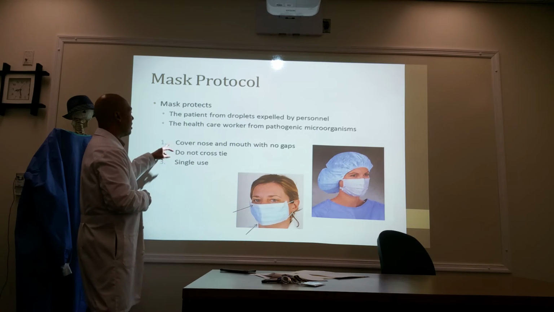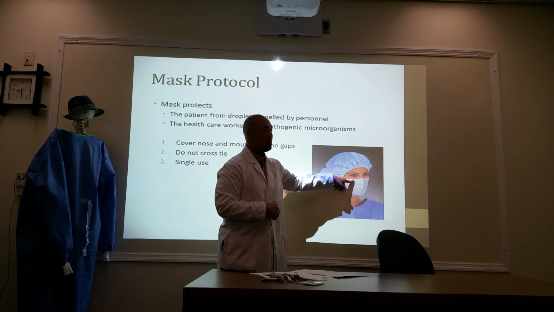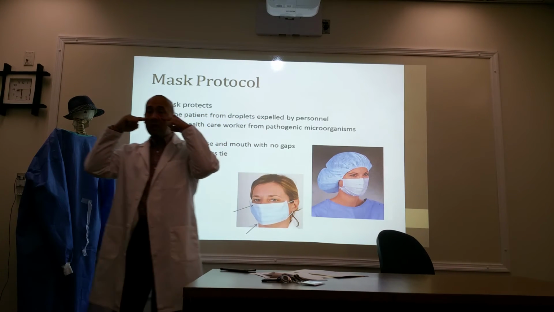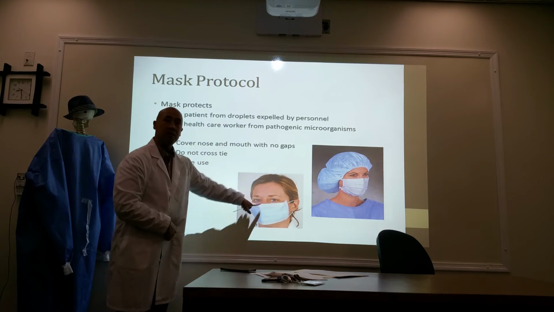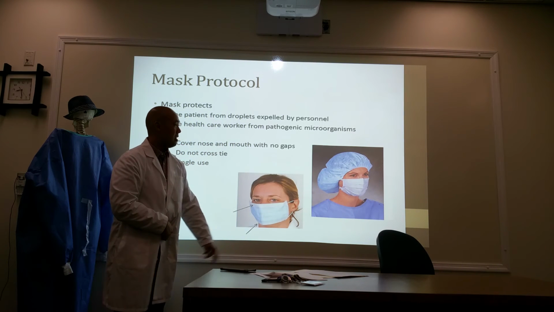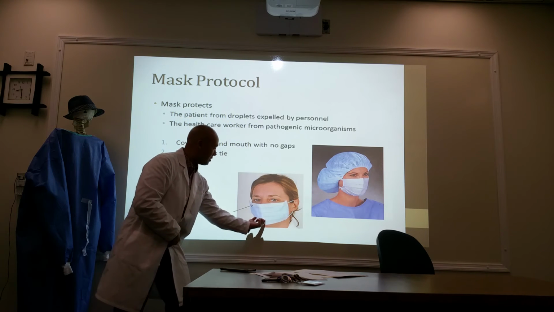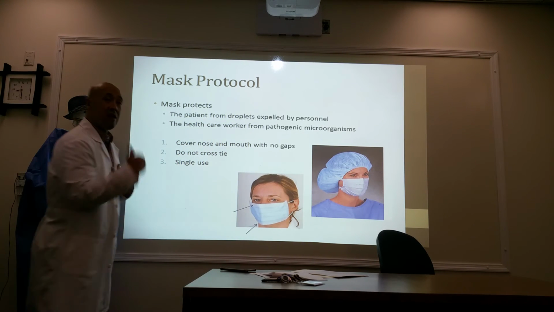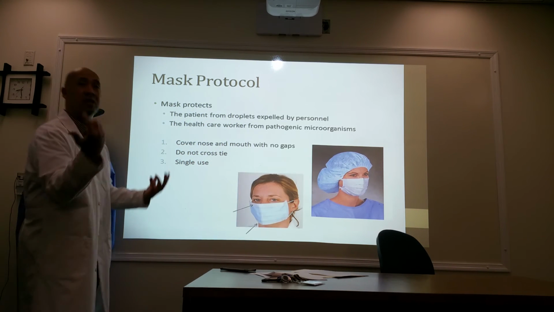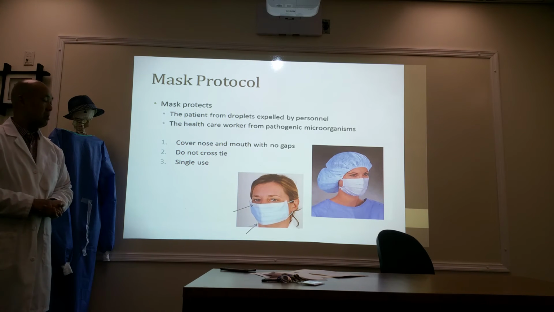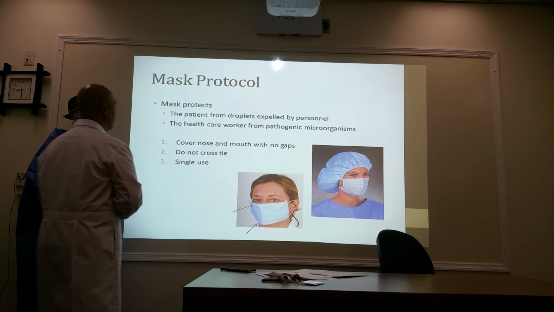When wearing a mask, you want to cover the nose and the mouth without any gaps. There are no gaps below the eyes. There are no gaps on the side. There are no gaps underneath the mask, as exemplified in this particular picture. This is inappropriate. This is acceptable, this is not, because there are gaps on the top, gaps on the bottom. So whatever you're carrying can escape that area and reach the surgical environment, and now you've contaminated the patient. So cover nose and mouth with no gaps.